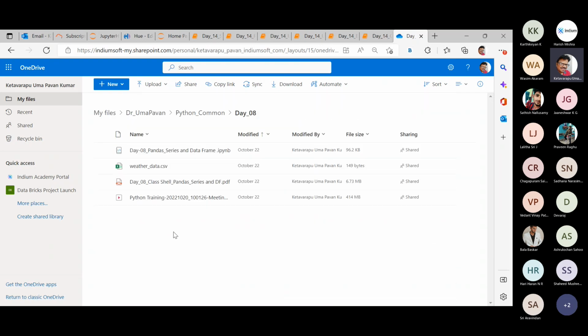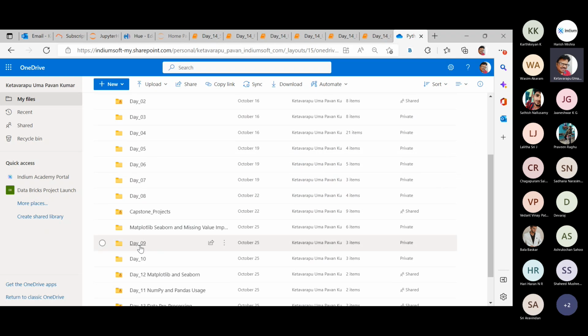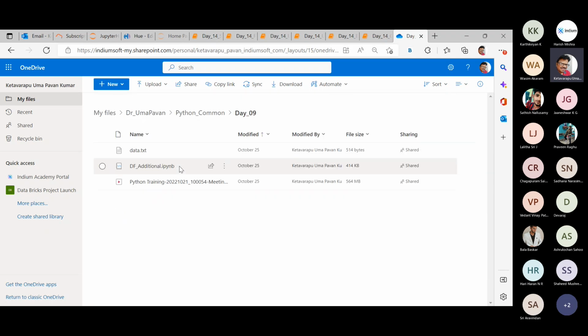And in day eight, the pandas. The most frequently used package after NumPy is pandas actually. So pandas is providing the series as well as the data frame. Data frame, however you are familiar, is a table kind of structure which is handling row and column wise data. So based on that particular convention, you can perform flexible computing. Okay, so that is day 8, and we are having as usual the projects also.